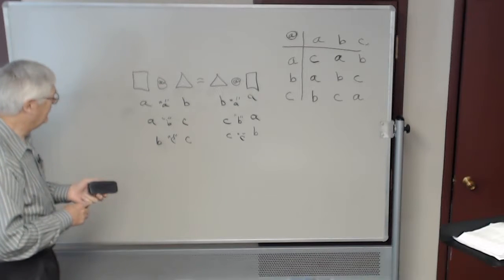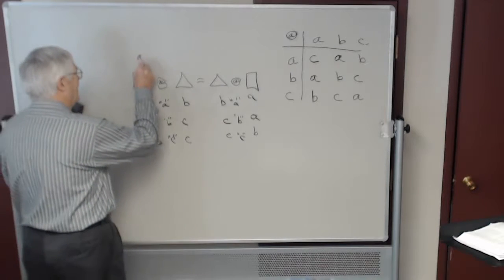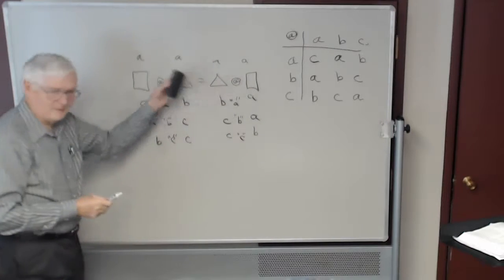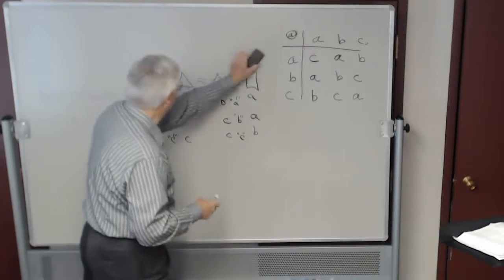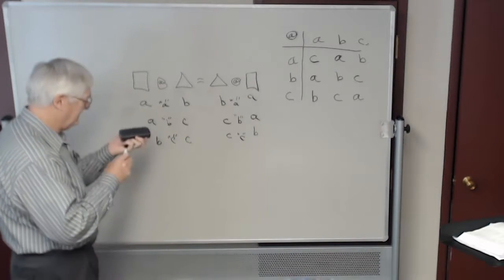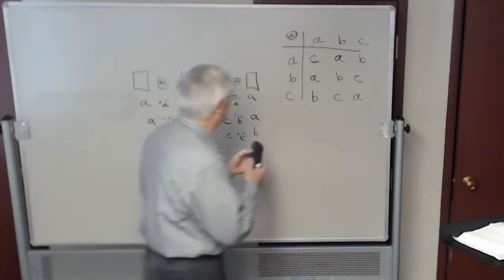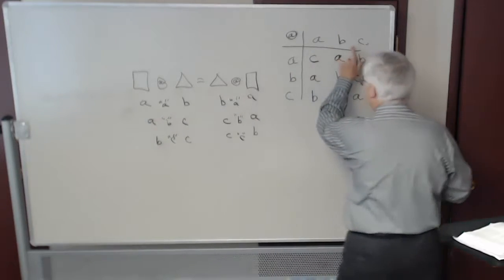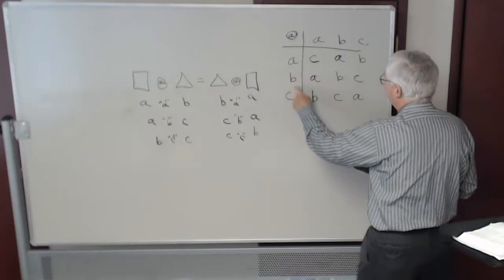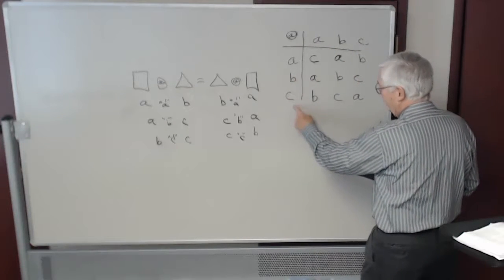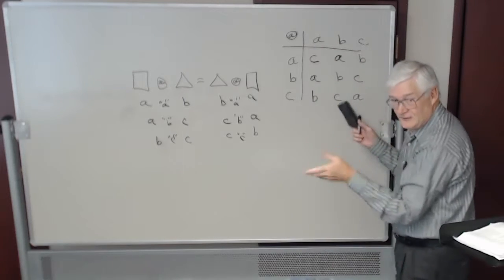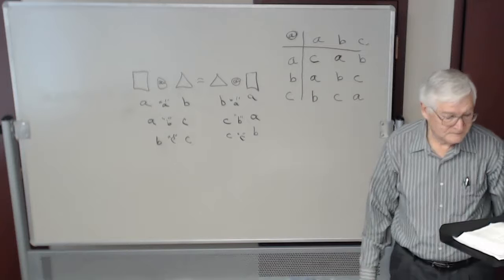But technically, we could put A and then reverse them, but you see where it's going to be the same? So the ones I'm checking out are A and B and A and B and C. So I've done A with B and A with C, and I've done B with A and B with C, and have I done C with B? Yeah, and C with C. See what I'm doing? I'm just checking them all out.